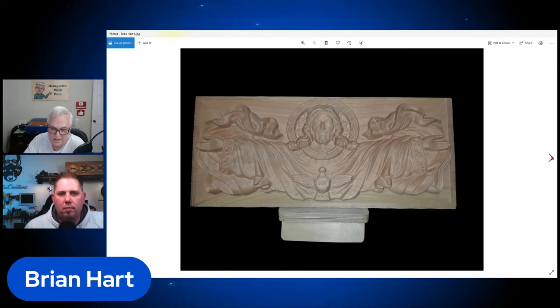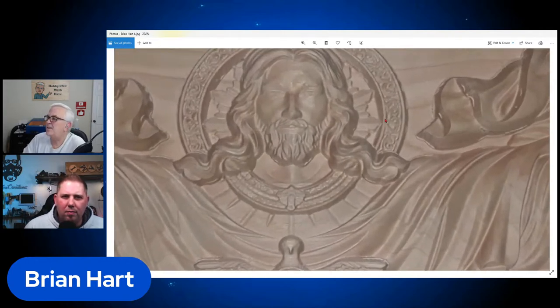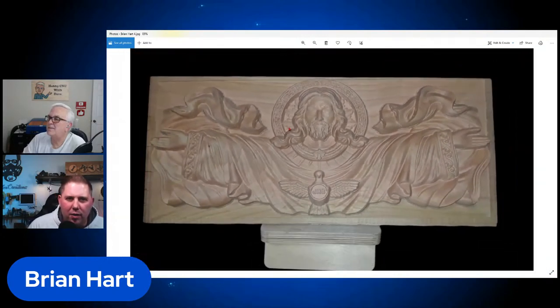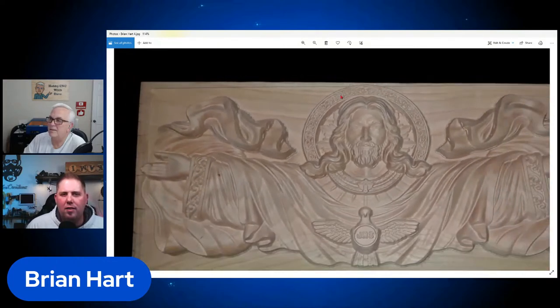Alrighty, let's see here, and this one. He didn't have any comments on this one. That's pretty. But man, just the intricate detail around Jesus's head is pretty amazing, though. You had to go to a pretty small bit there. Look at all that around there. Very nice.